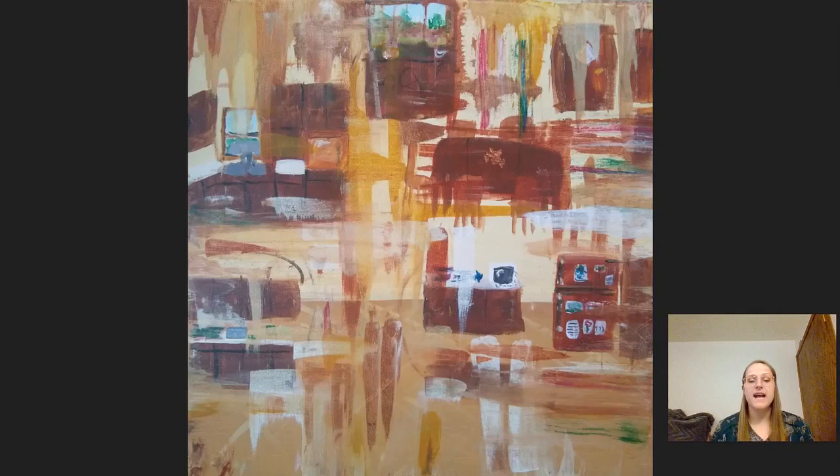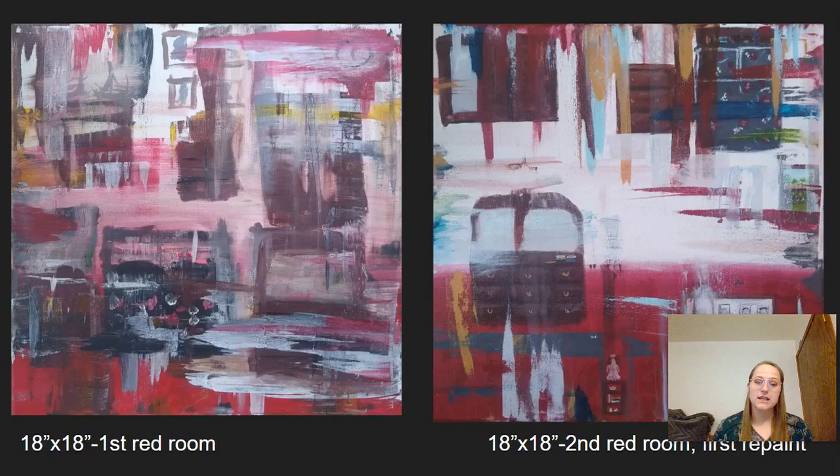Then I made this piece and this was an aha moment — I love this piece still. It's not a part of the final series, but it just really works. I think the colors are really beautiful, and I brought in a little bit more detail and it just really plays off of those looser parts so well. I was very happy with this.